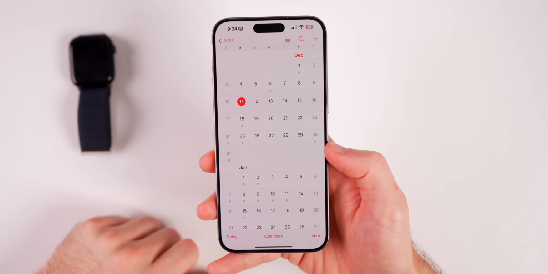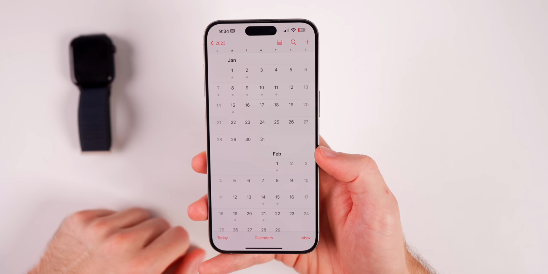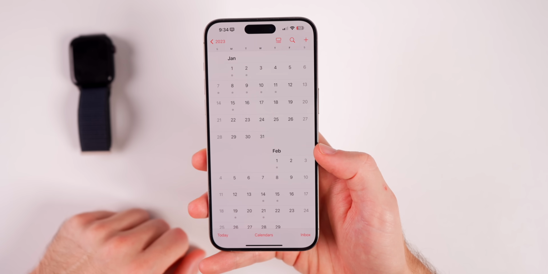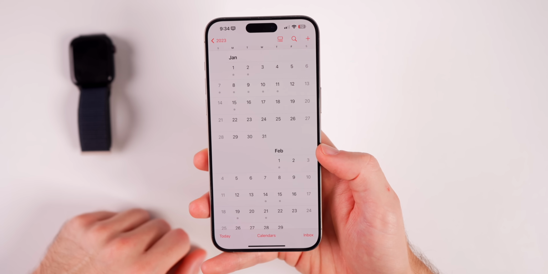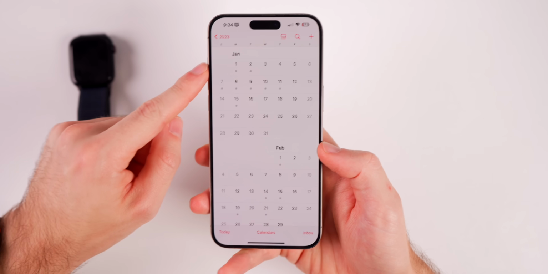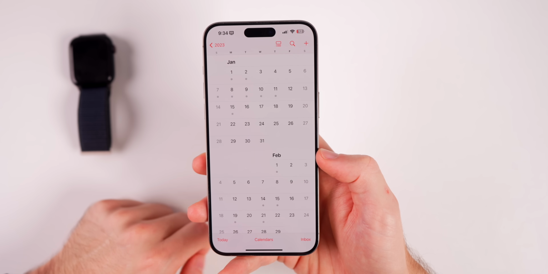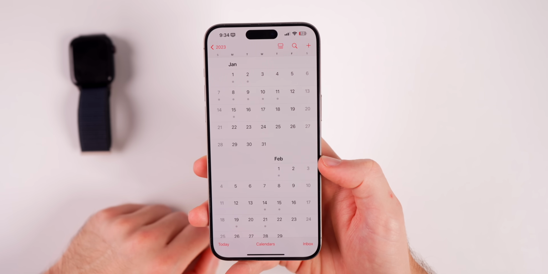And then finally, I wanted to answer the question, what should you expect next from Apple? So I do think that we're going to see watchOS 10.3 at some point in late January 2024, potentially even early to mid-February. So we still have quite a ways to go before the next major watchOS 10 update. Now we might see a watchOS 10.2.1 at some point in January, but that's just going to be for bug fixes and security patches. You're not going to get any new features until watchOS 10.3.